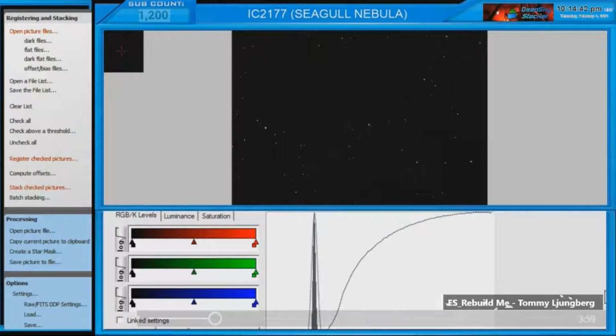There we go. Alright, so now when you're looking at this image, you say, well, it doesn't look that promising. I mean, really, they don't see any detail at all. Well, this is where you use the histogram, okay?